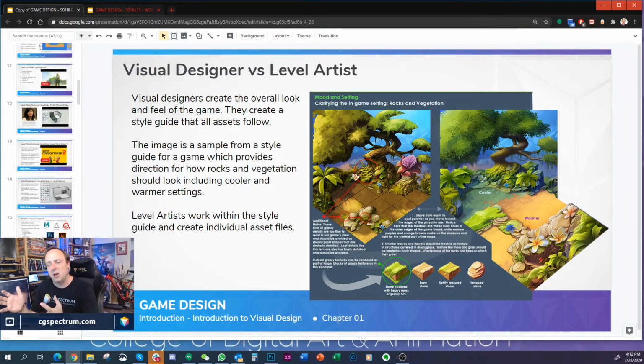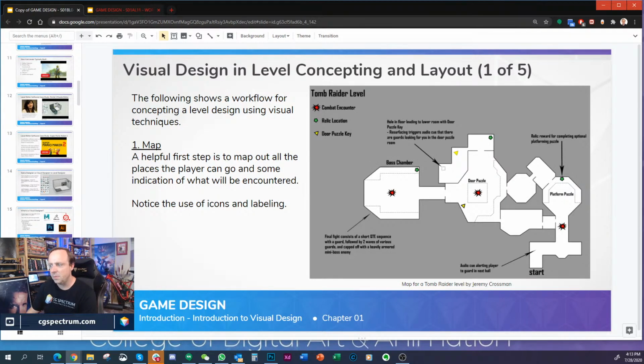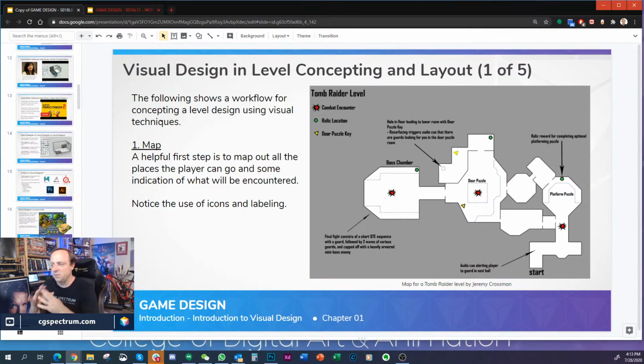But the level artist also has to work with the level designers, and the visual designers have to work with the level designers as well. And so it's an intricate circuit of complexity there. So when you're looking to start a level design and you're working on level designs, these initial layouts are usually done by a level designer. But again, it's this catch-22: a level designer and a level artist have to be able to go back and forth, right? They have to be able to work with each other. They have to be able to support each other.